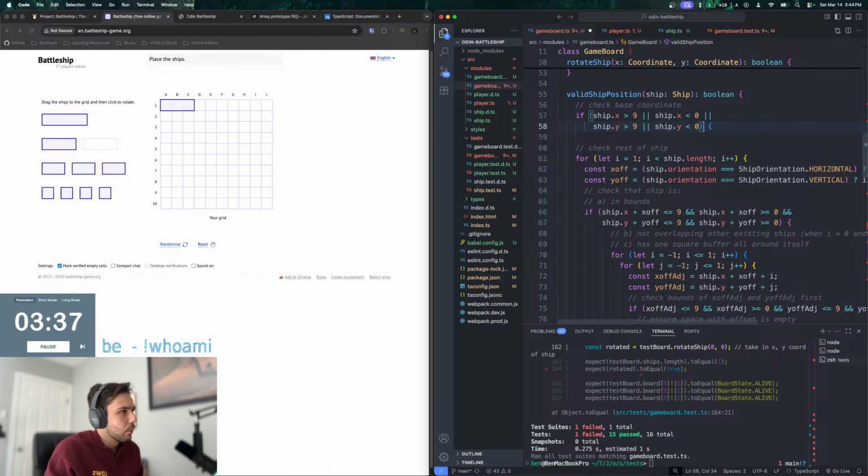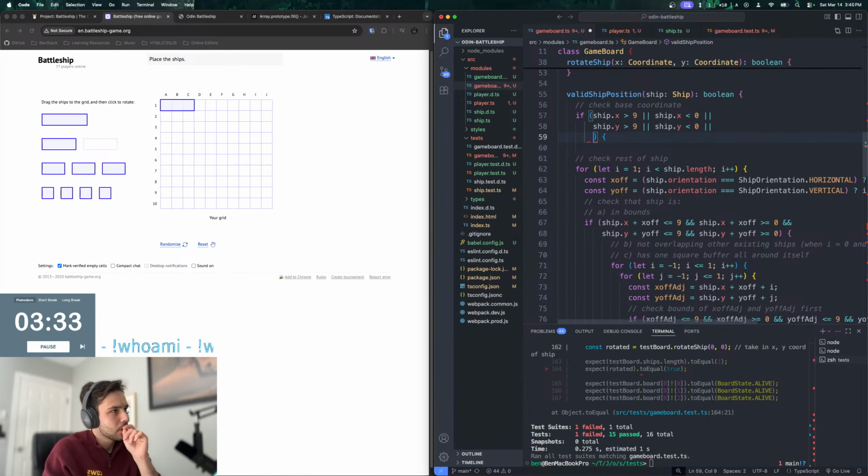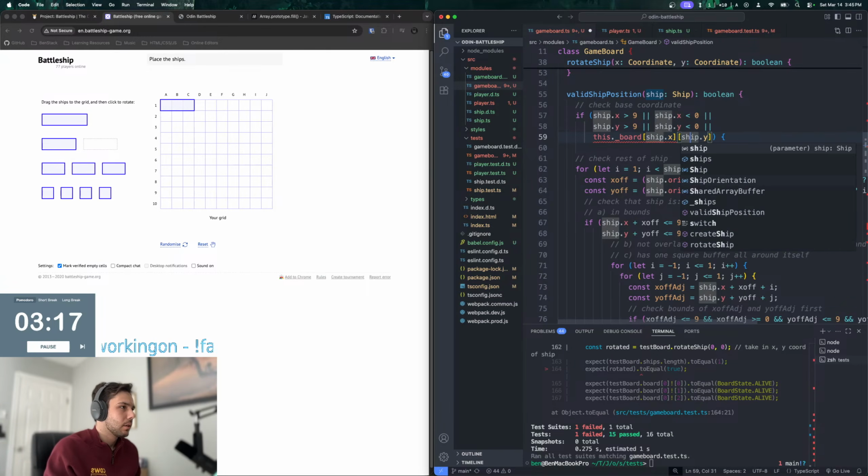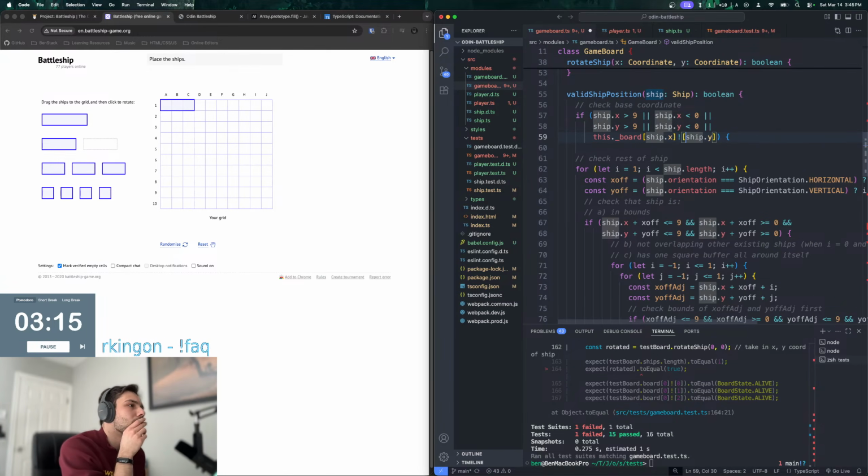And then we also need to check that position at ship X and ship Y is empty, but it won't be empty, obviously, if we're just rotating it.